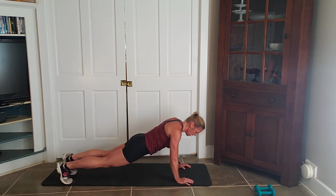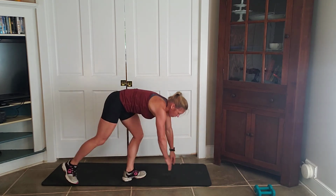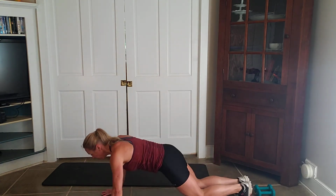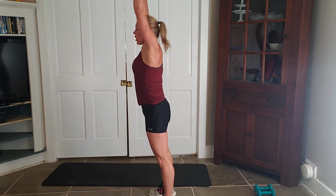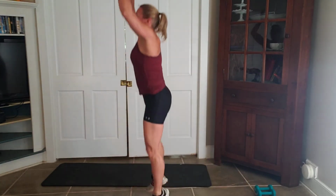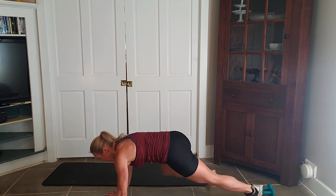Almost done. All right, this is the one where you reach down and up. So this is your modified burpee. If you're feeling good, go ahead and try a burpee. I reach down, I hop back, push up, hop forward, reach up or hop. Reach up or hop. You can also step back.